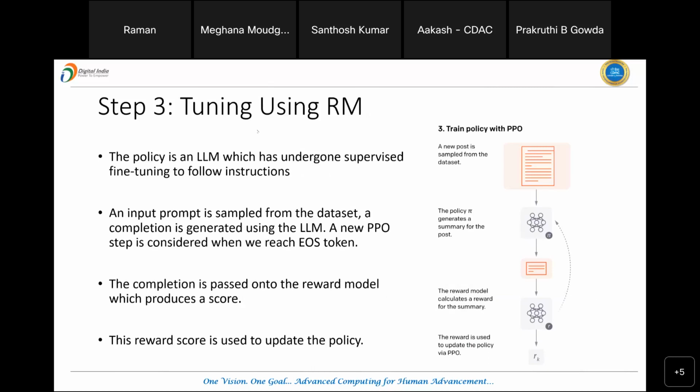Okay, and then the final step is how do we finally tune it using the reward model. For that, we use proximal policy optimization. This was a reinforcement learning algorithm that was initially built by OpenAI in 2017, and it was primarily used for robotics.